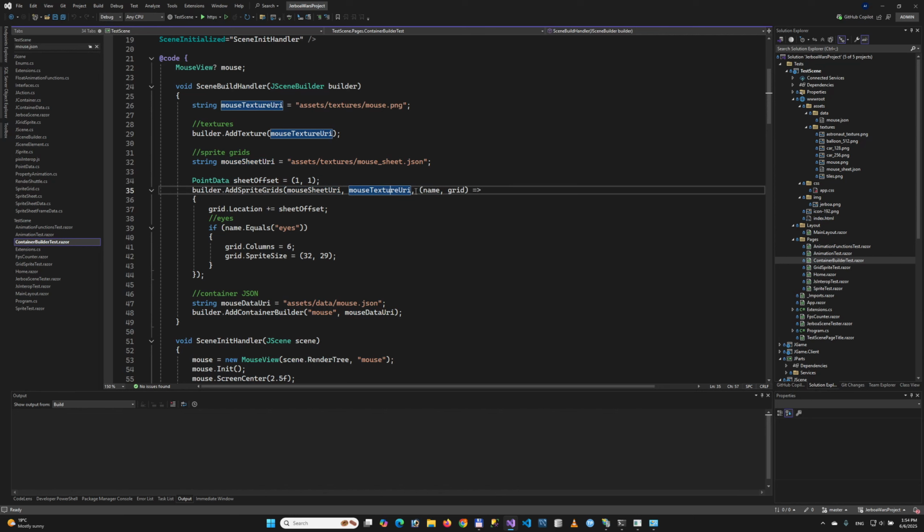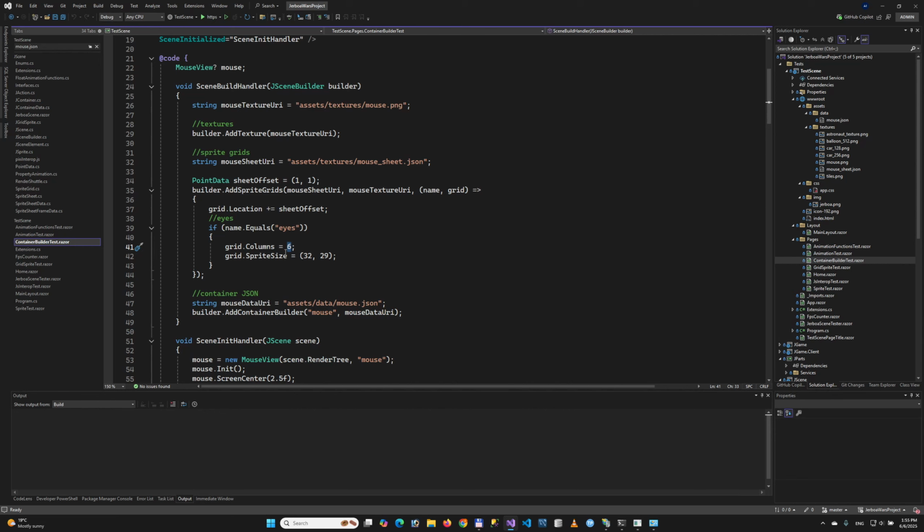For every occurrence of the sprite grid building, we can add additional parameters, and there's not much of it. I'm just offsetting it by 1 pixel here. And when we are parsing the eyes sprite grid, I just want to define the number of columns in that sprite, because the eyes will be a sprite grid with open eyes and closed eyes and blinking and frowning, all of that stuff.